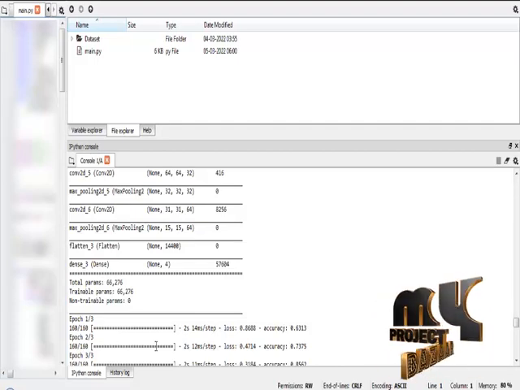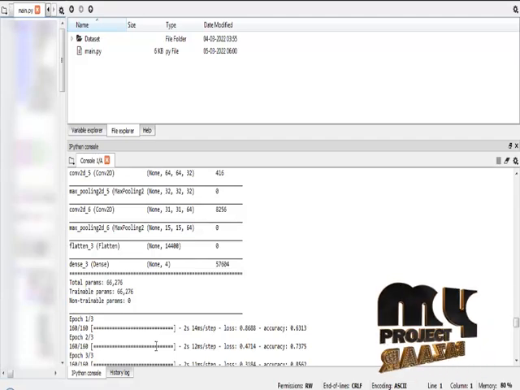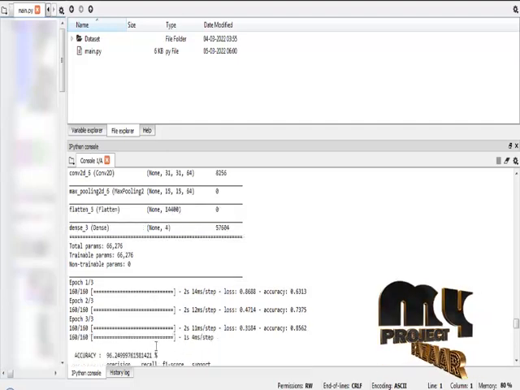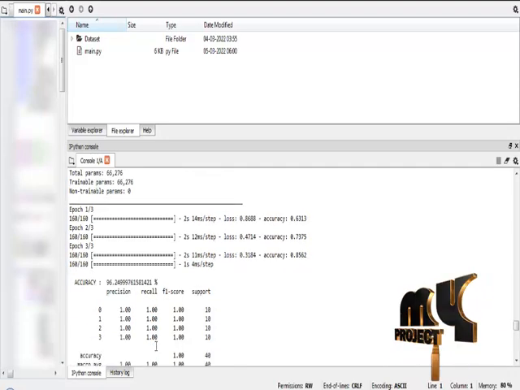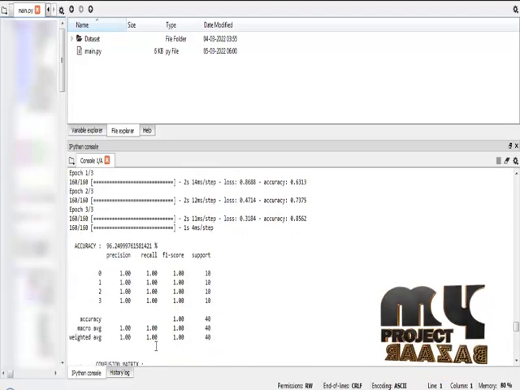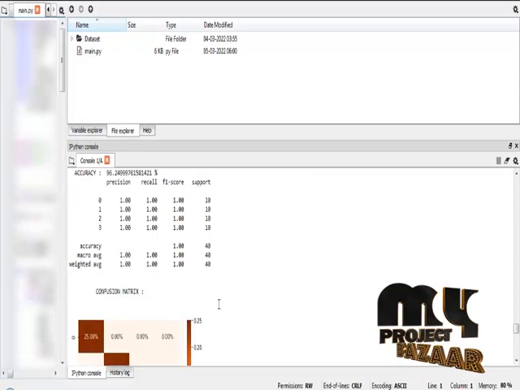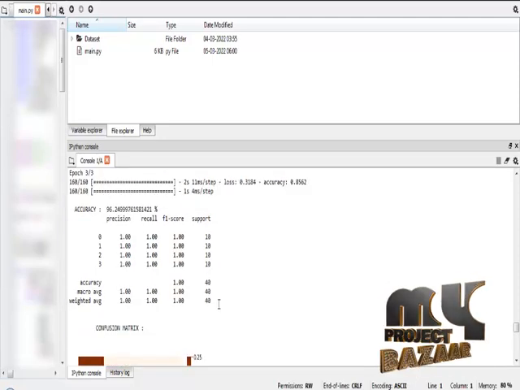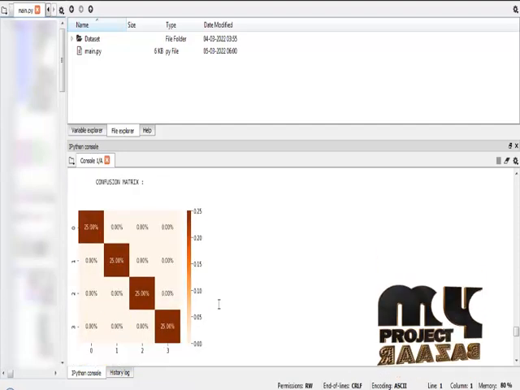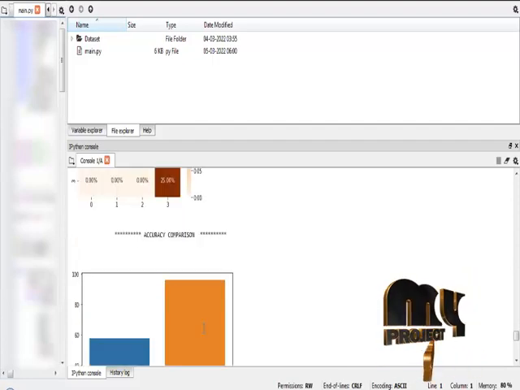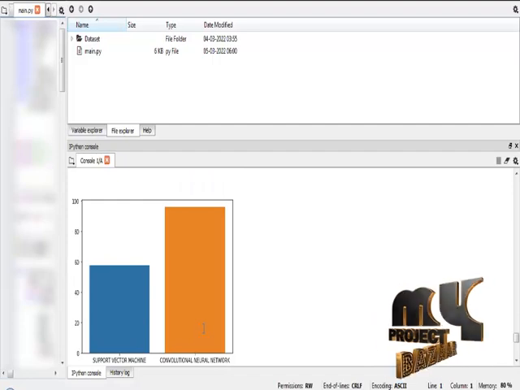So our algorithm is going to train on our dataset based on the trainable parameters extracted from our convolutional neural network, and I have trained our dataset for 3 different training epochs. The final accuracy of our convolutional neural network algorithm is 96%. These are the classification reports for our convolutional neural network algorithm for every class. This is the confusion matrix, which explains the number of correct predictions and misclassifications, and the comparison performance graph between the support vector machine and convolutional neural network algorithms.